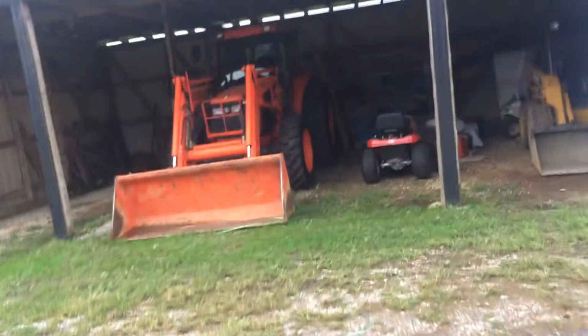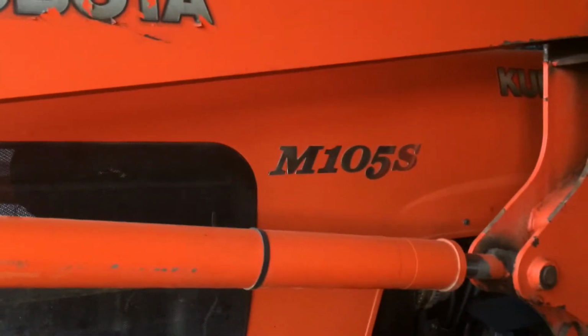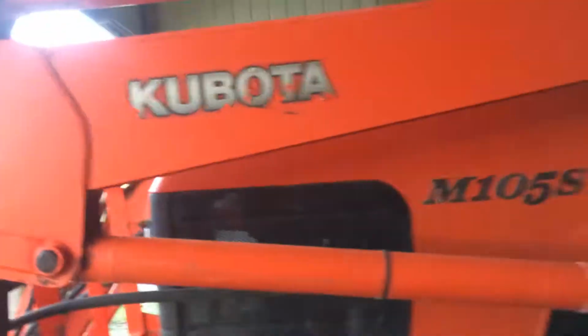And here's the last tractor that's up here right now. It's a Kubota. I only drove it once. We don't use it since we're trying to sell it. No, none of y'all are gonna try to buy it. I mean, unless you're up in the farm. It's a 105S Kubota, 4-wheel drive, front end loader. Oh, frick! I about fell. And air seat's so when you go over bumps, it doesn't hurt. It's got shuttle shift too. Front end loader.